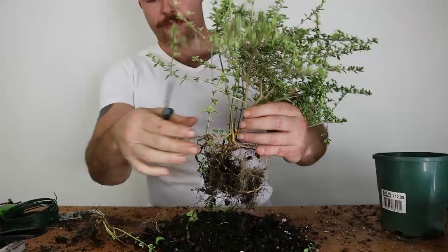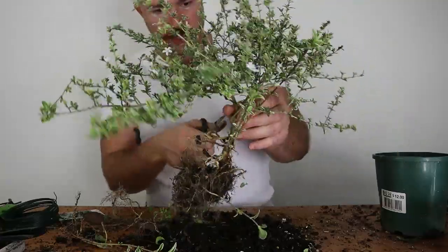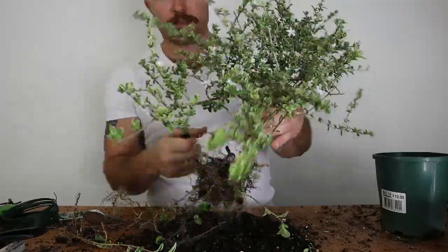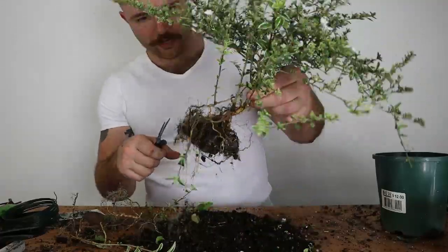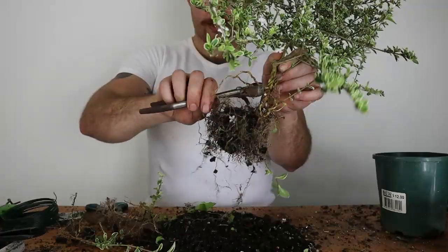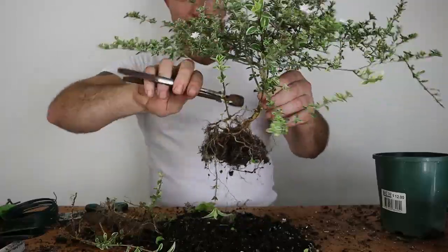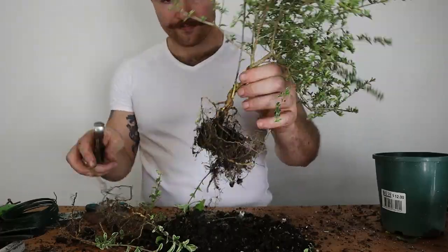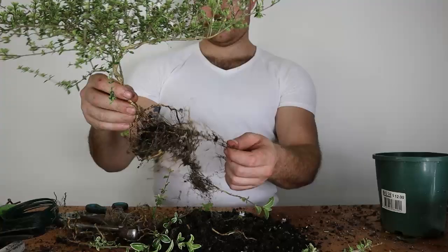Some of these roots are a bit high up on the plant, so I need to go for a root ball that's a bit further down, removing some of the high-up ones — especially ones that had started to form their own little sucker, since there aren't any feeder roots high up for me to work with. There's another sucker here that I don't want, and more of these really leggy roots that don't have any good feeders and are coming from too high up on what will be the trunk. I'll probably keep a few exposed roots for now.